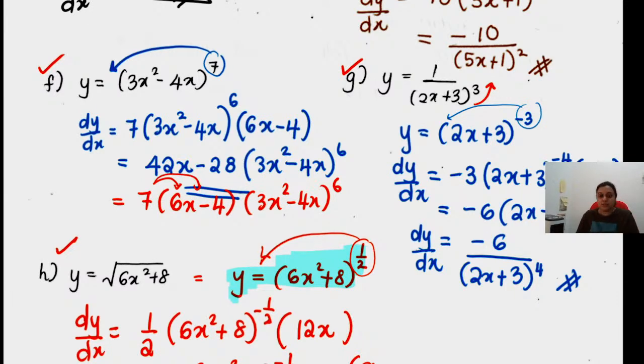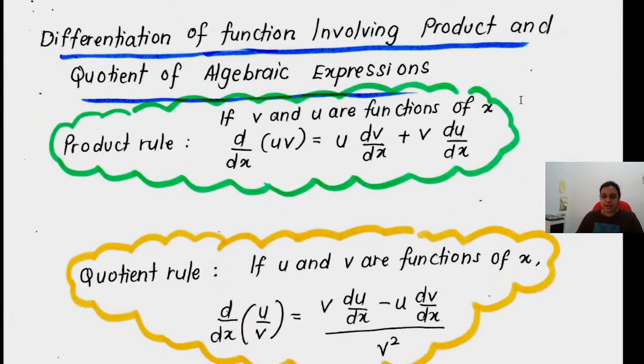So it's advisable to expand in, because in SPM the final answers are usually simplified, meaning they already did all this expansion, then they give the answer. So the examiner will check if your answer is exactly the same, the last part, you will get 1 mark. But they won't minus mark if you just leave it like this. It's still correct. But it's advisable to times in if you have power 1. Okay, so hope it's clear. So I'm going to go to the next question. Product and quotient rule.